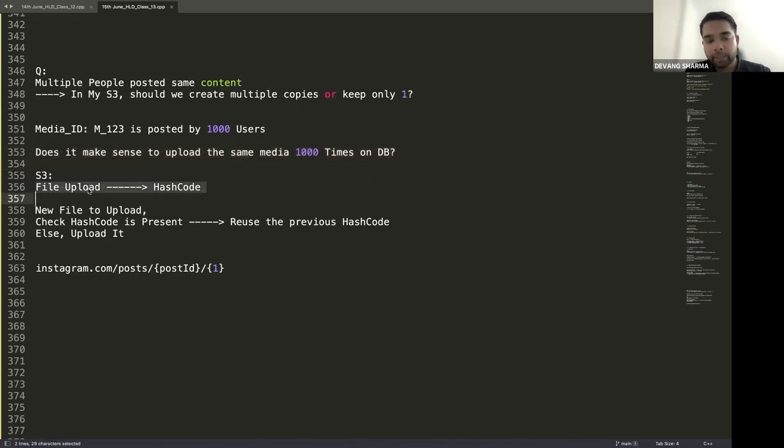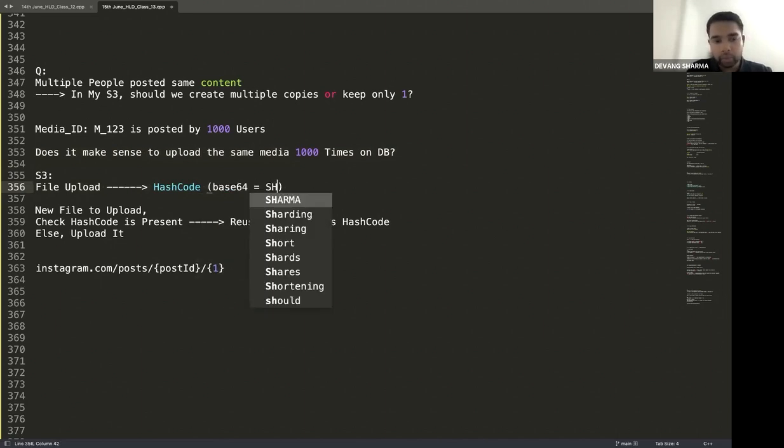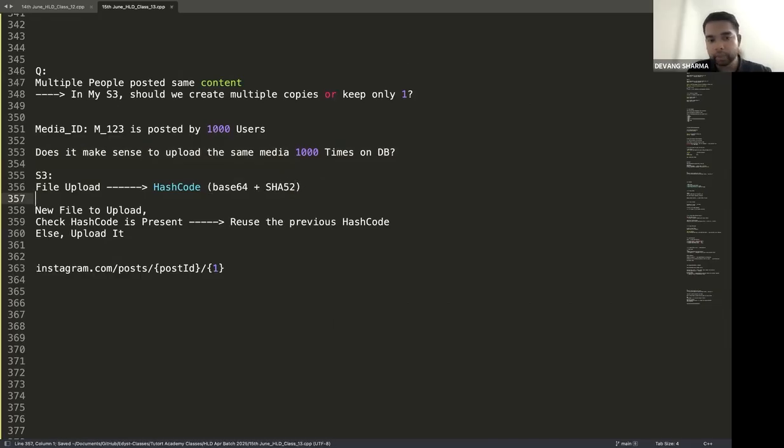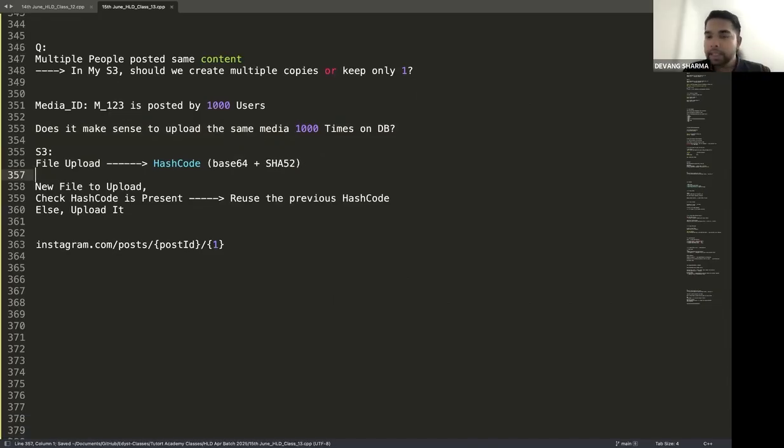Whenever a file of media is there to be uploaded, I will see if this hash code is present in my system. Now, obviously, that hash code can be multiple hash codes. So it can be a combination of your base 64 encoding plus SHA-256 plus multiple others. And we definitely need hybrid hash coding here because the content that we are dealing with is billions and billions of posts.